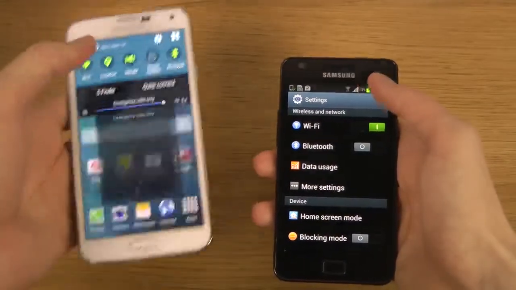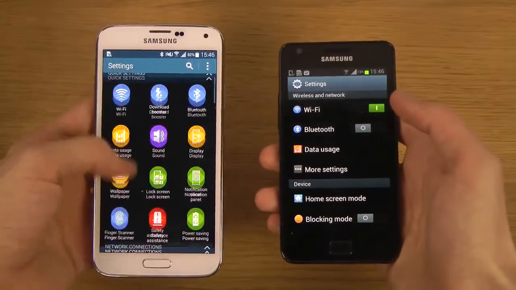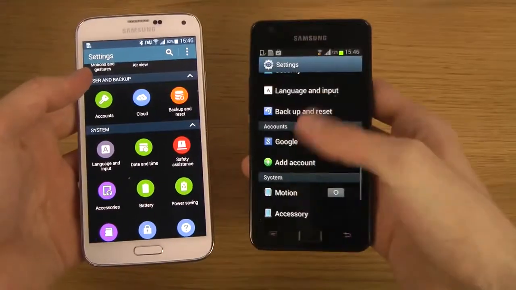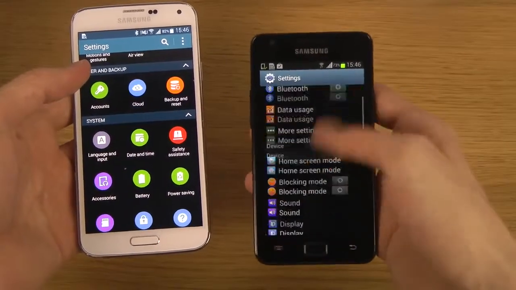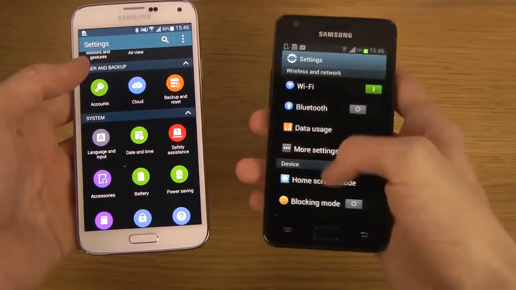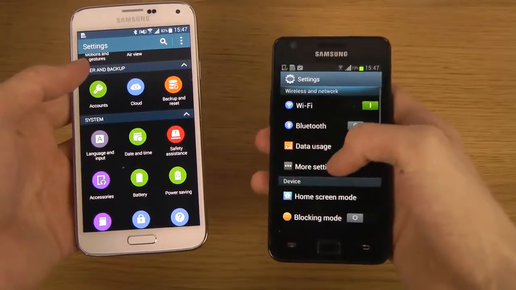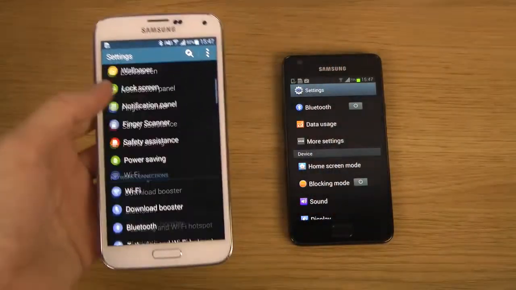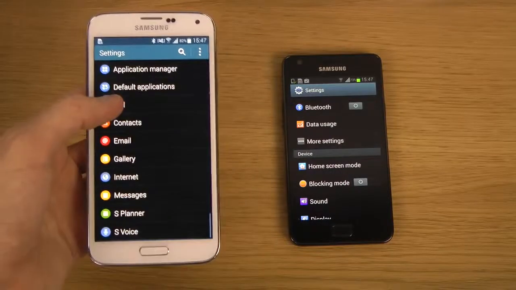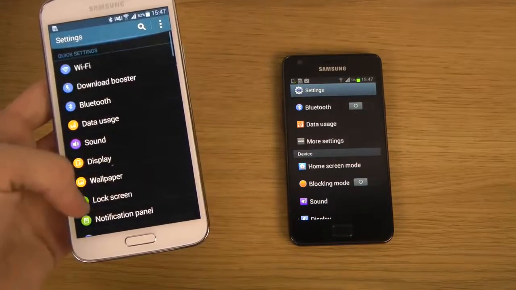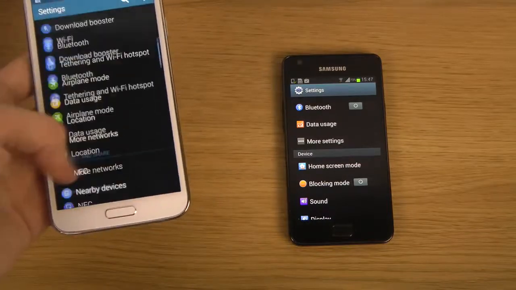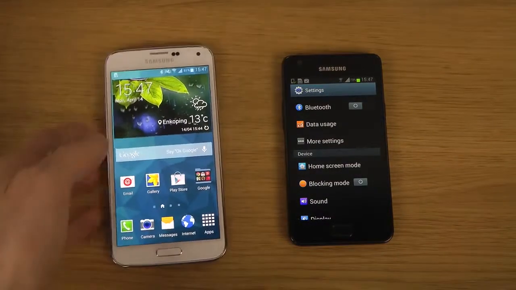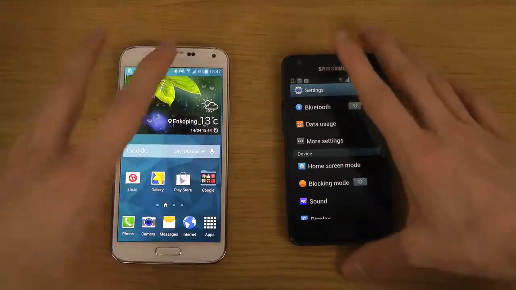If we also go into the settings area here, you can see that it has a brand new layout. On the S2, it doesn't even have the tab options that you do get on newer Galaxies, just scrolling up and down. If you want to have this look here, almost the same on the S2 as on the S5, you just go into list view here, and then you can get a similar list. But you can see that you have a ton more options in here, of course, because it has more features and it's a newer device. So of course it will come packed with a ton of new options and cool things.